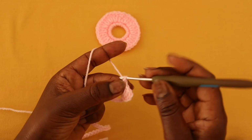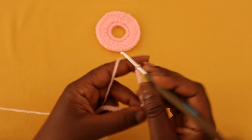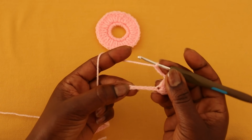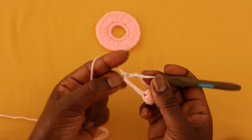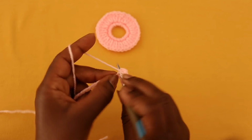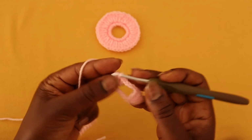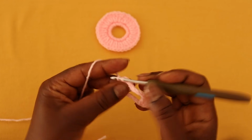Now we'll do 4 chains. 1, 2, 3, 4. Now we will skip 5 chains. 1, 2, 3, 4, 5. In the 6th chain, we will do 4 double crochets inside that same space. 1, 2, 3, 4.